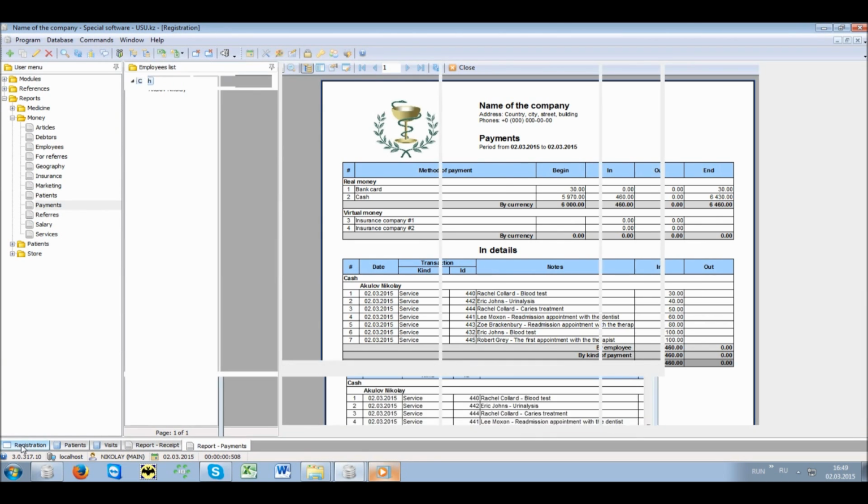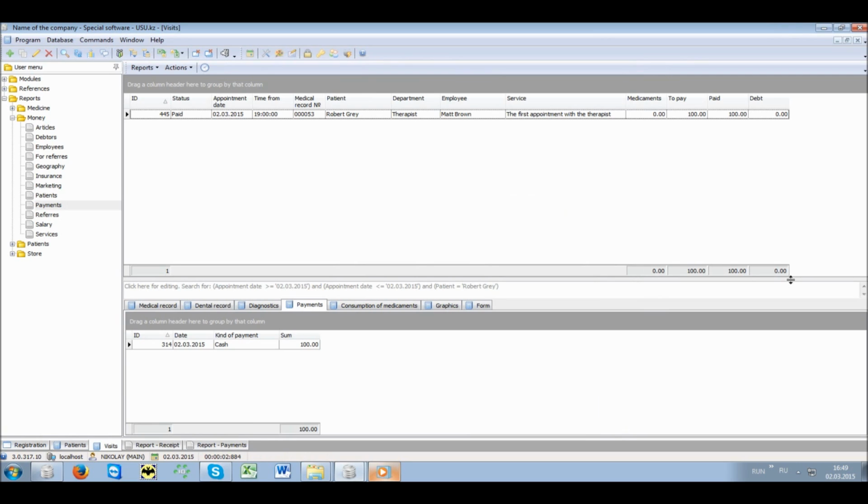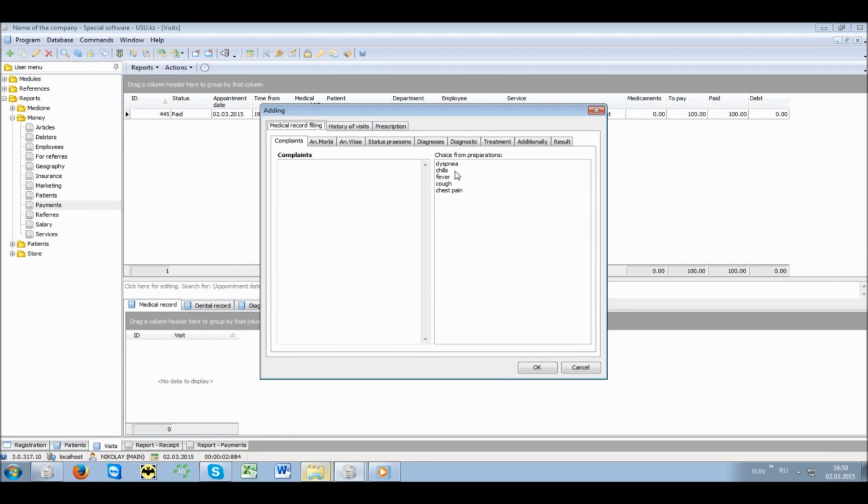When the registry has recorded a patient, the doctor sees who and when is going to attend the appointment. He can keep an electronic medical history in the program. To do this, the doctor, as the cashier, right-clicks on the desired patient and selects the current history. But the doctor works with the medical record tab. In the medical record, at first you can add presenting complaints, which can be taken from the personal templates of each doctor or they can be typed. Then, anamnesis morbi, anamnesis vitae, past medical history and the status praesens.